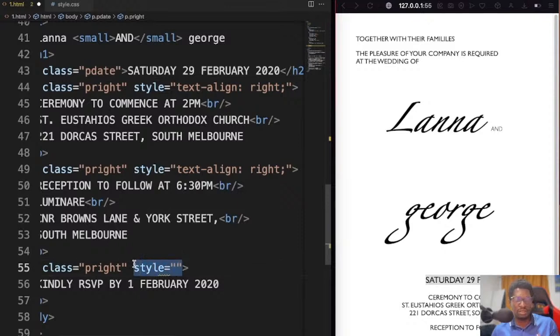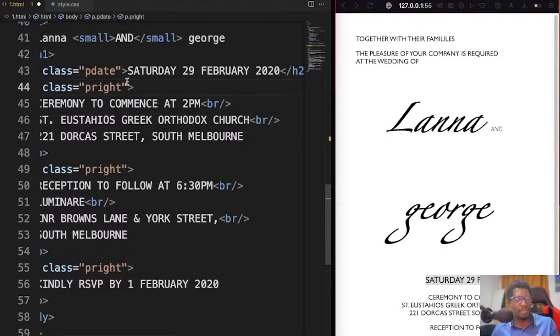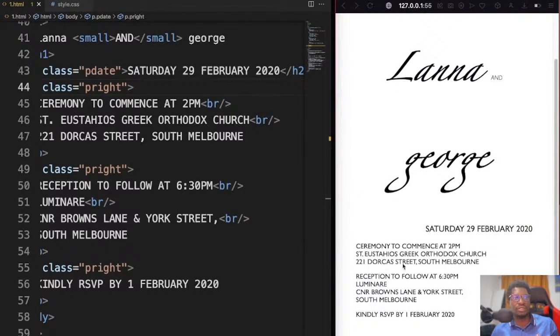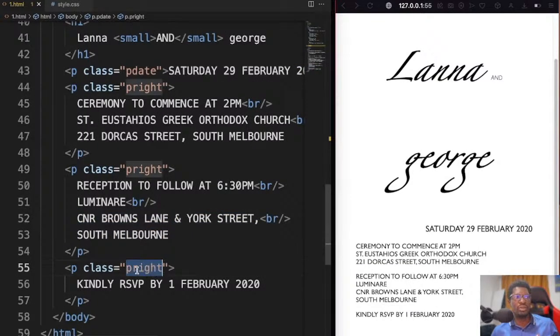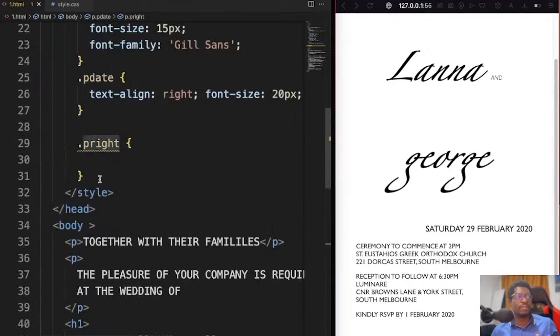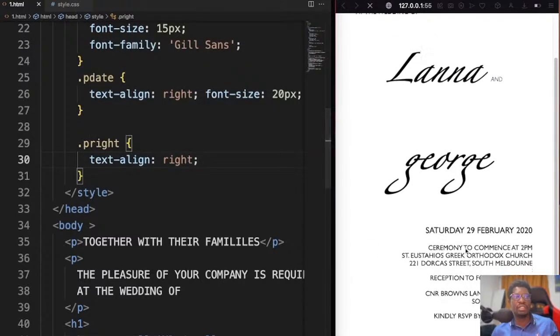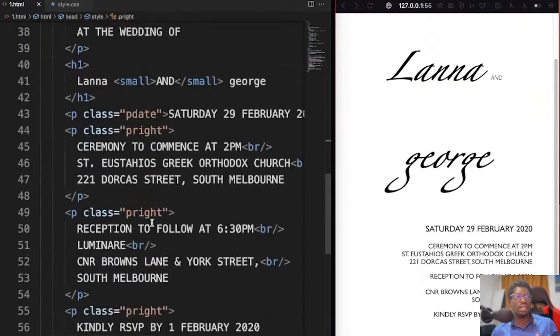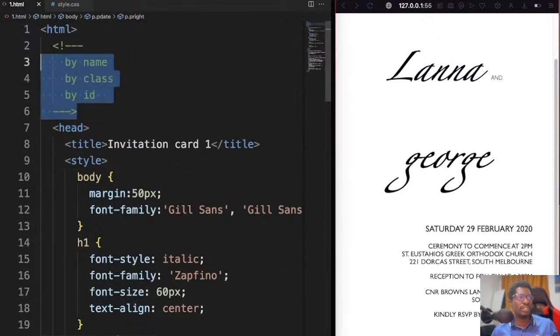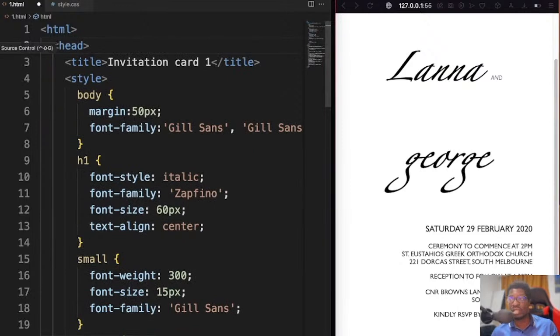So we can delete all this just to show that it's working. When we delete all this and save, we've not added the code. You get to see that by default, it's just staying on the left, because we've not implemented the code for P right. So if you go to where you have it, you can just put your code there, text align to the right. By the time you save, it automatically knows what to do and goes to the right. We are done. That's all.